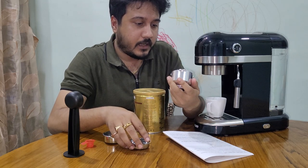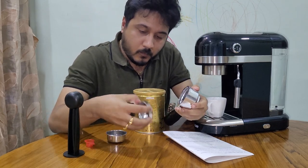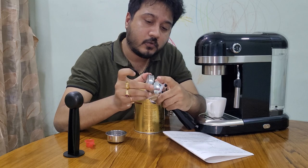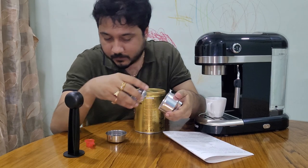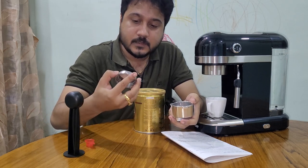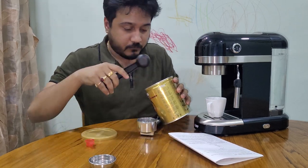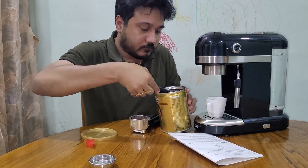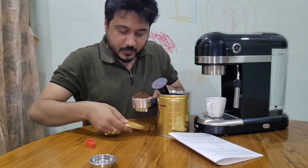This is not fitting here correctly. I'm not sure — it seems like a design flaw. You can see on the portafilter it has clips on two sides, but on this piece it's only on one side. So I don't think this is the normal one. I'll use the other one instead. This one doesn't fit either, so let me sort this out.